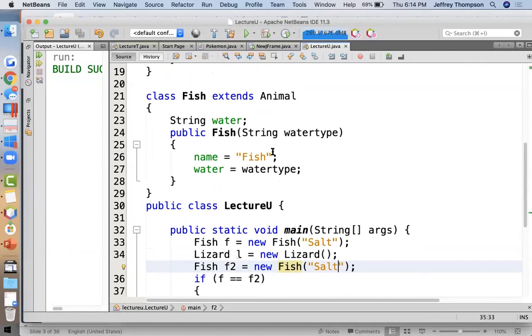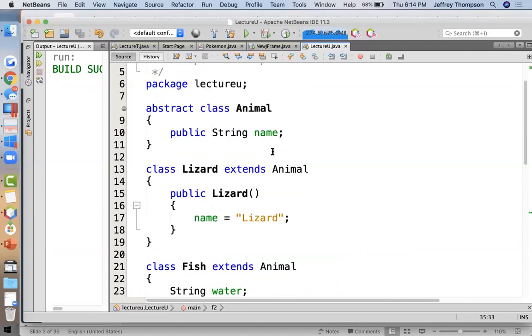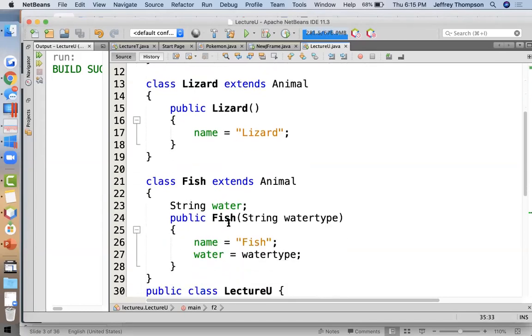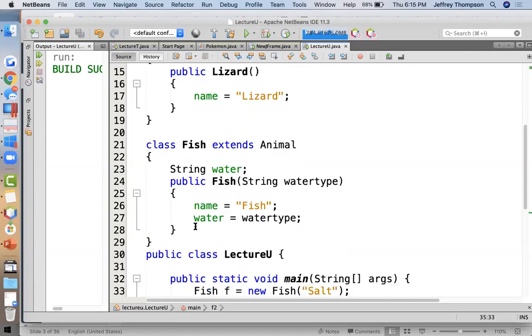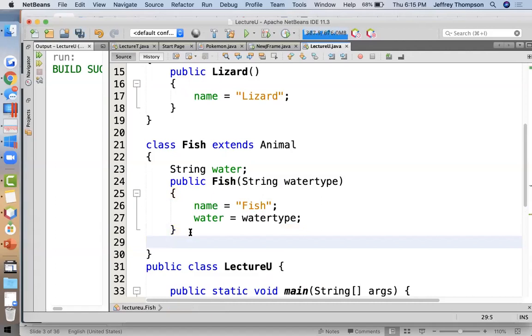Now, when I started this little lecture off, what I was wondering is how you could make it so you can compare different animals of different types and have them come out to be the same. And I'm not really coming up with any way that that would work. You could add a dot equals method to the animal class. But then what would it be comparing? Because the specific information is buried down inside the individual subclasses. But anyways, let's check to see if these things are the same.